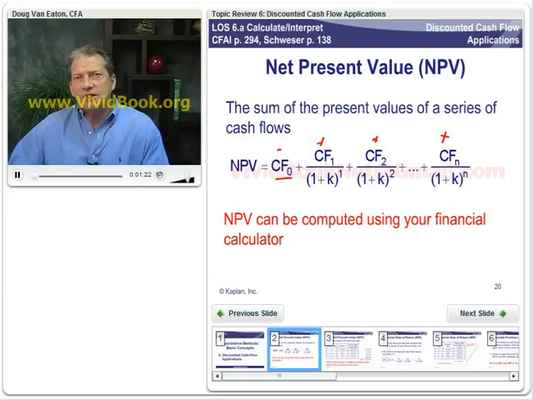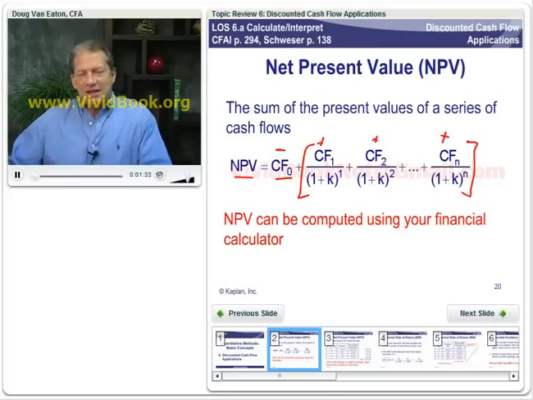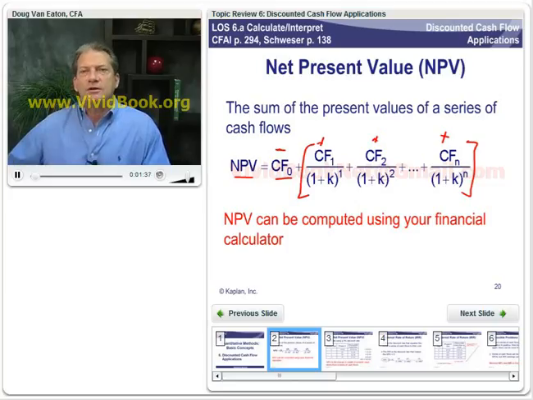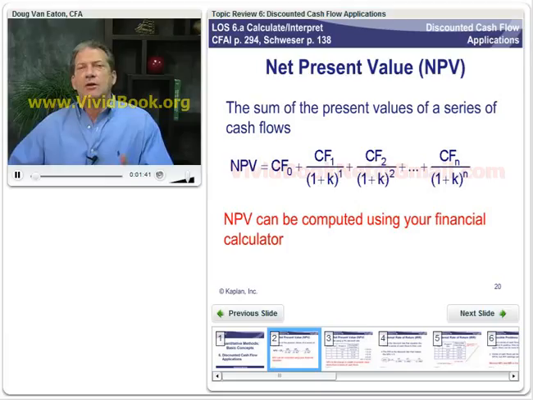But just to get this concept down, we're taking the present values of all of these future positive cash flows, and this is going to be our negative outlay today. Well, if this is positive, then it sounds like a good idea to buy that machine. So that's why we're using this net present value calculation. Then it has other applications, but that's probably the simplest one to understand right off.